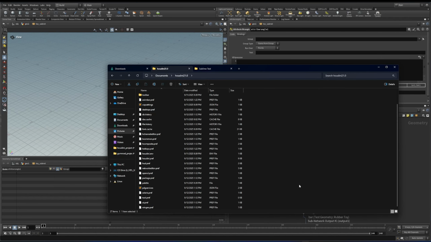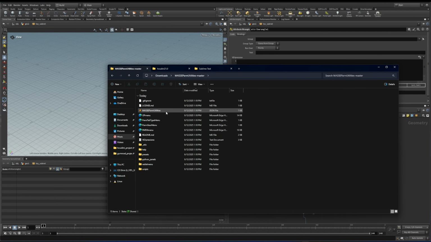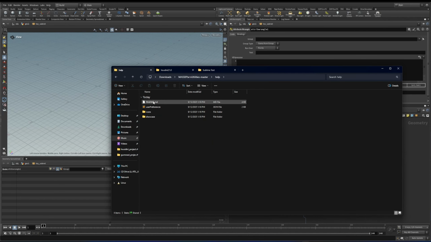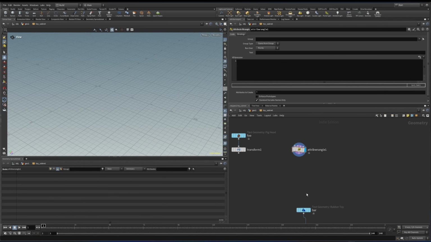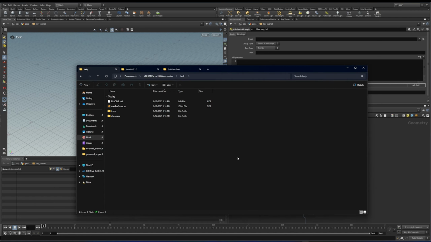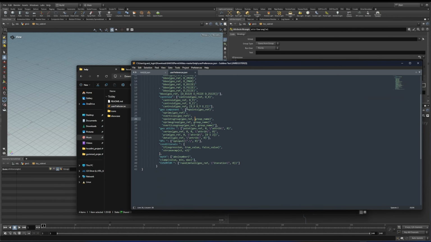First of all, the entire setup explaining how to set it up is actually in the help file in the package. In the help file, there's the readme, and you can read all about it. But for this demonstration, I just want to showcase how it works, and it should work without us reloading Houdini. So the idea is that there's a template JSON file that I have provided for you, which has a couple of expressions that you can also paste, which I'm going to cover a little bit later.